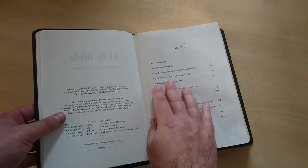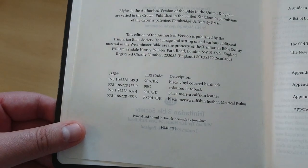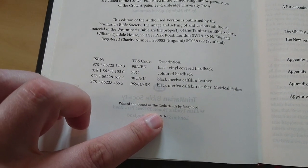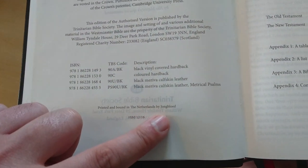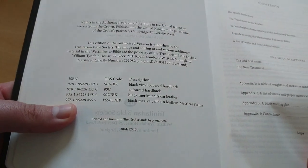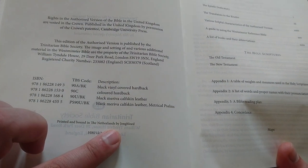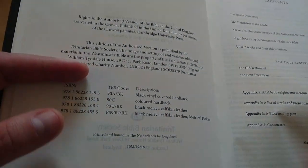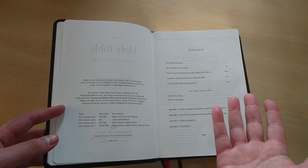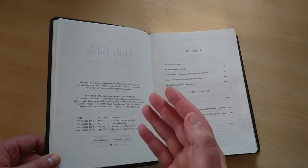And we have here the table of contents. I'm going to show right here the different possibilities that you have on this same edition. And this is really neat. It is printed and bound by Youngblood. So although this is a very affordable edition in comparison with other publishers out there for premium Bibles, you have the same quality as they have, because this is printed and bound by Youngblood, which is the printer and bindery that also do things like R.L. Allen or Schuyler, even Cambridge at this point. So I think that's really neat.